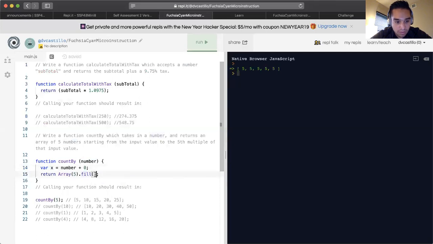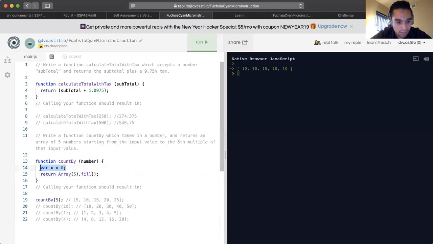Trying to do it fancy. I don't want it to return functions. I want it to return, but it'll fill each individual one with functions.